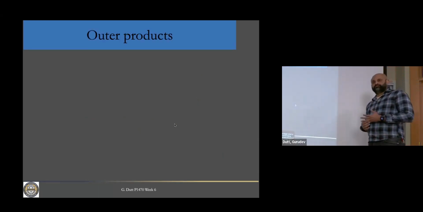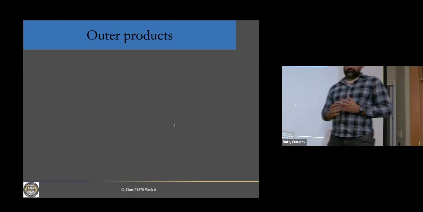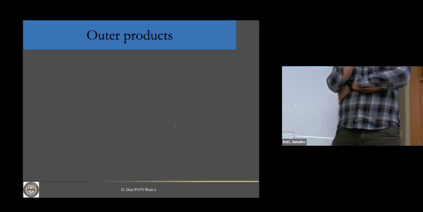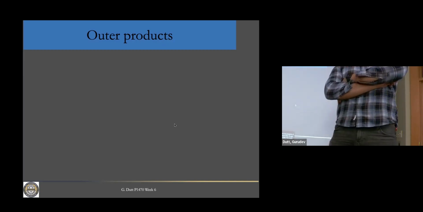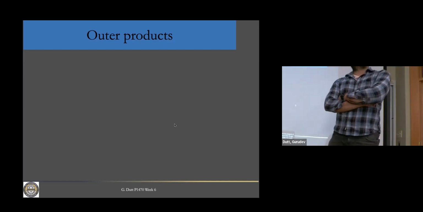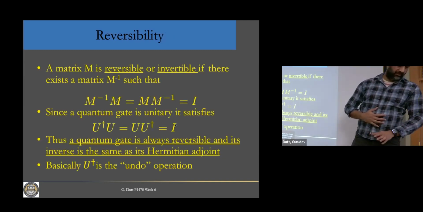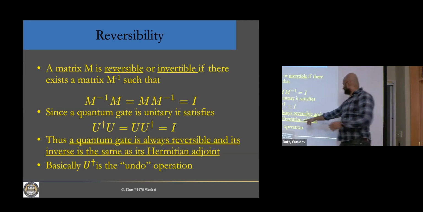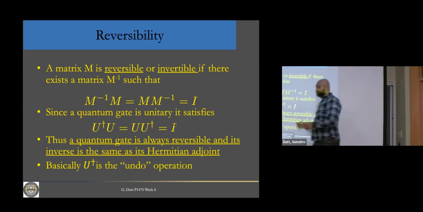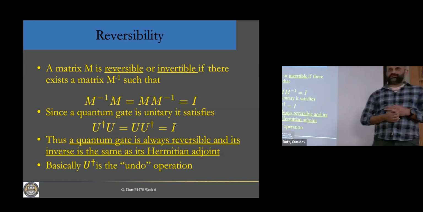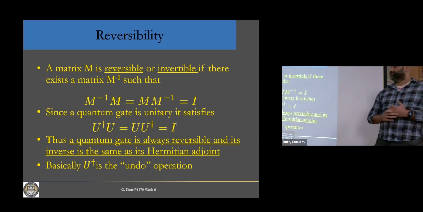You got it? Yeah. So to follow up on that, you could say that the adjoint of the matrix for a gate is equal to the inverse of the gate. Correct. Absolutely. That's, I think, what I said. Did I not make that clear? Oh, did I? I might have missed. No, yeah, it's here. The inverse is the same as its Hermitian adjoint. That's good. It's good to repeat, to make sure everybody catches it.